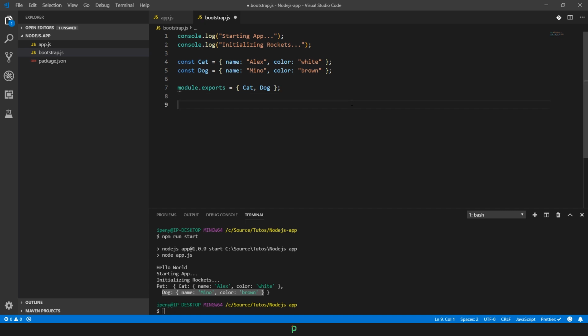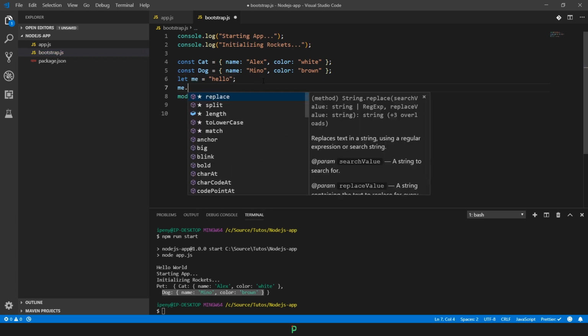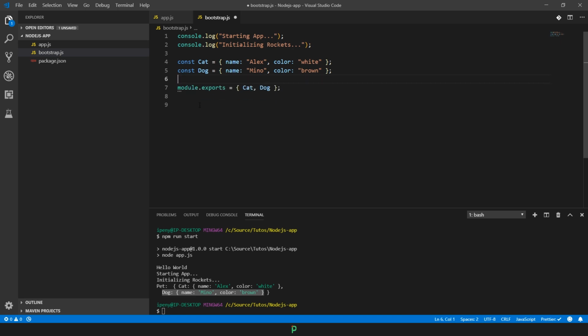Now let's move on to something a little bit deeper. Node.js, as you can clearly see in here, has the module and the exports. From where are those defined? We don't have those defined in our files. And as you know, in JavaScript you have to define your variable, like let me equals hello, and then we can access this variable as a string and use its prototype functions and do some specific things with it. But in this case, we don't have this defined in our scope, at least.